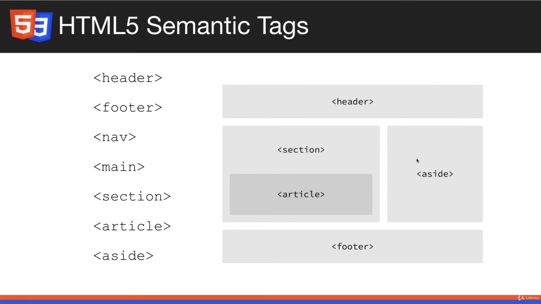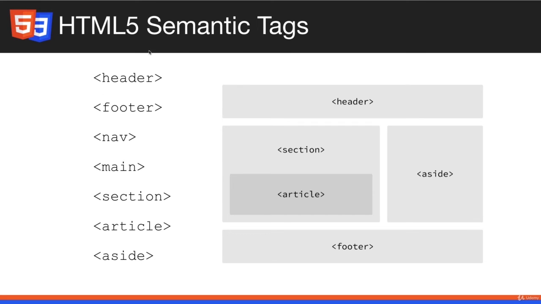Alright guys, so before HTML5, we would put everything in divs, much like you saw in, not the last video, but the one before that, where we had an ID of main header, we had an ID of main nav. With HTML5, we got semantic tags, like header, footer, nav, so we can actually describe what is in that tag. Now, this isn't just for organization, although it is excellent for organization. It's also for accessibility. It helps people with disabilities that have hearing disabilities, vision disabilities. It helps them understand what goes where. So they're very important to use instead of just using divs, which have no meaning at all.